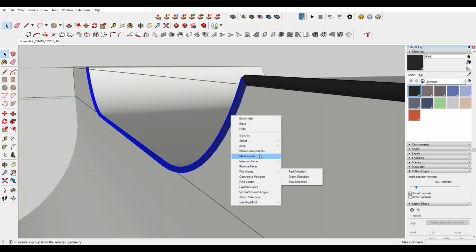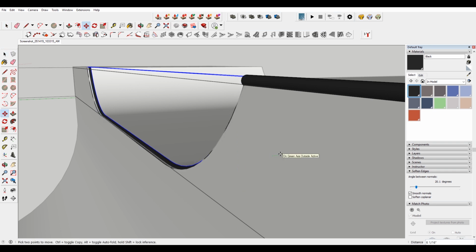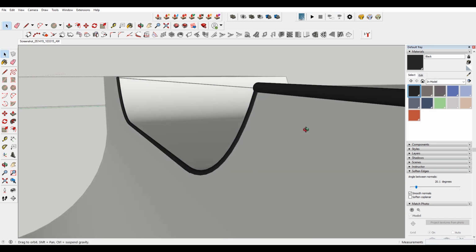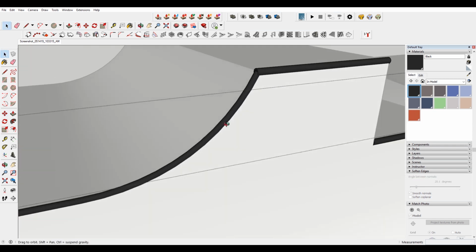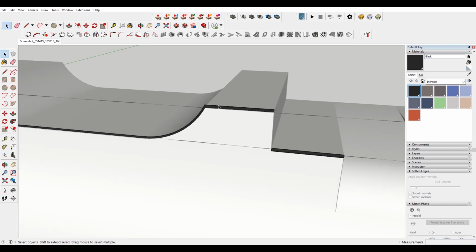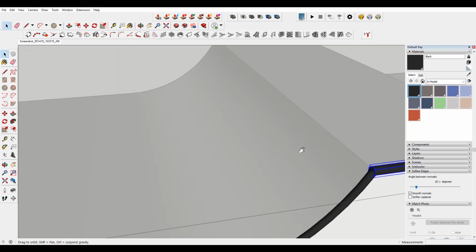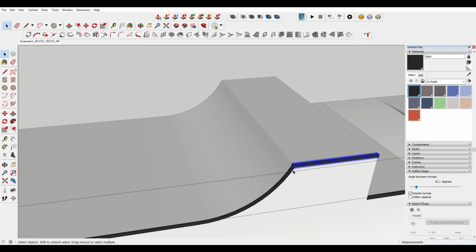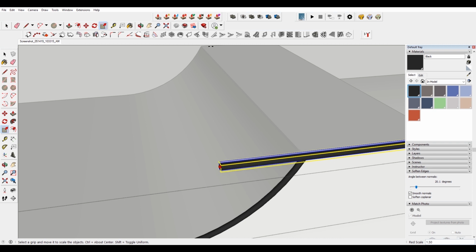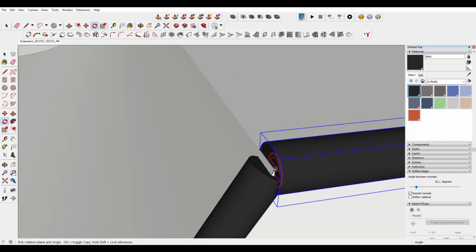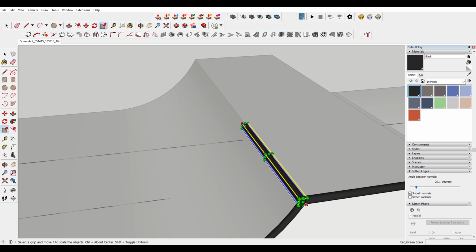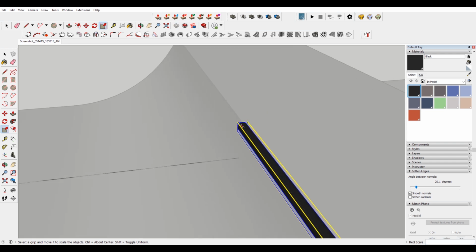Just group this, and then I want to make sure that I move this in 2 inches because that's what we've been doing. Down 1, something like that. Rotate this, scale it.